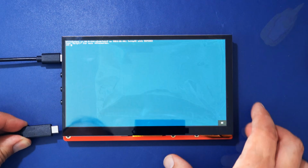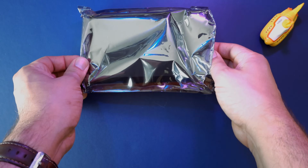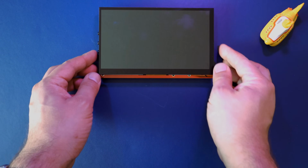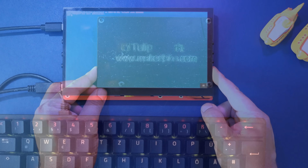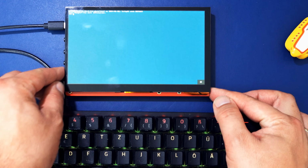I could go on talking forever and ever on the Tulip, for example its sample player, the graphics capabilities, or the built-in bulletin board named Tulip World where you can share your ideas and your code. But I think I'll end it here and leave that up for you to discover. As always, all the links are in this video's description and it's easy enough to download the Tulip desktop app and get started.